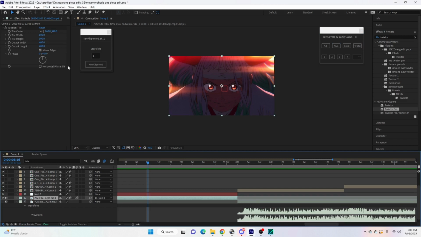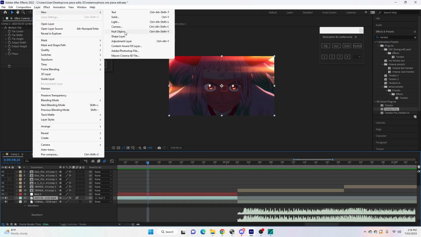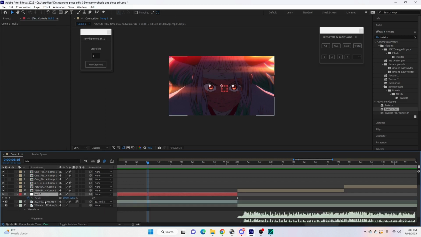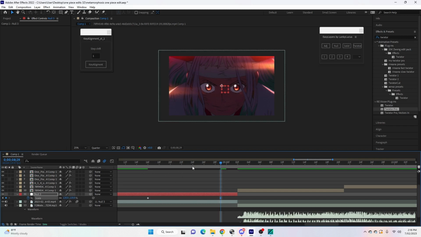Okay, if you don't have that plugin, you're just going to go up to Layer, New Null Object, and then you're going to click and drag the parent pick whip to the null. Now, once we have your null, we're going to press S for scale, usually about 10 to 15 frames in from the end. I'm just going to go to where the character stops talking in this case. We're going to put our first scale keyframe, and then about 3 frames in from the end, we're going to make the second scale keyframe at 120% to create the zoom in there.